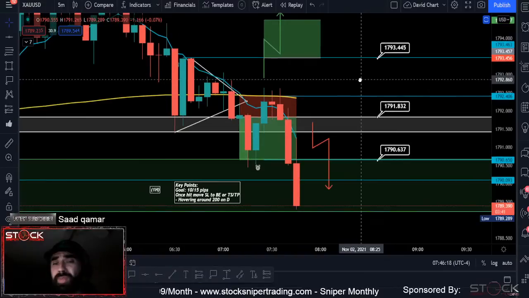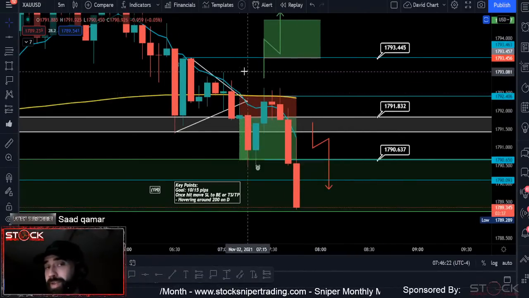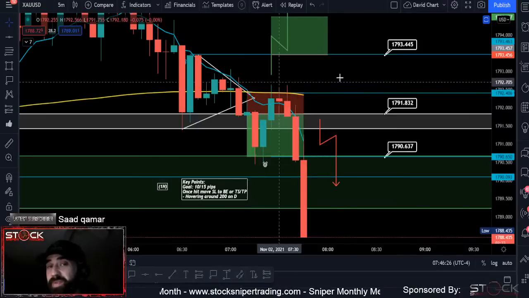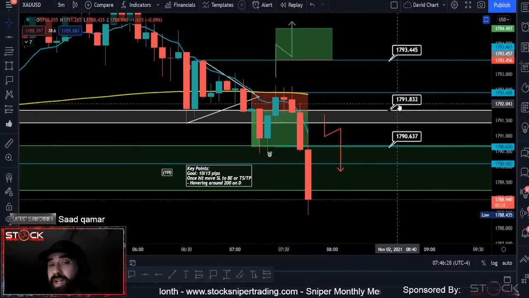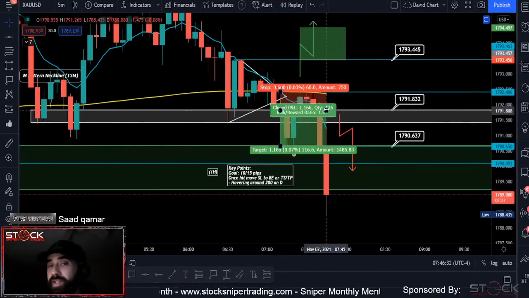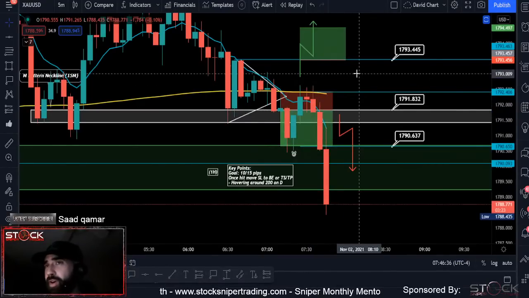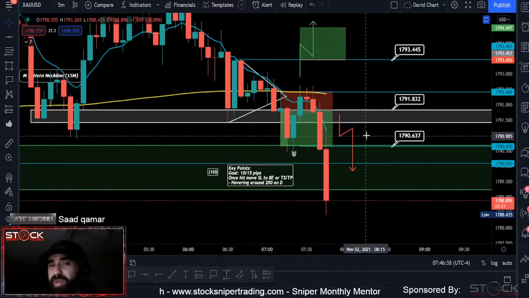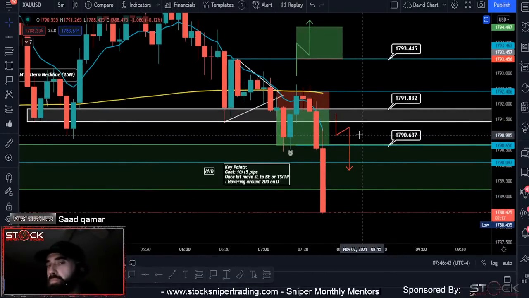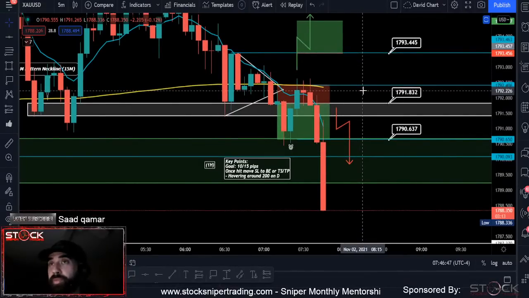Okay, so the overall right play was there. It's just that the stop loss for this was too tight. Like I said, 10, 20 pips is the way to go. If it was bullish, guys, it would have come up here, but it didn't. It just started to sink. There are some guys who do agree that maybe 10, 20 pips is a good stop loss. That's what I suggest on the streams. Like I said, I just try to play it as safe as possible.